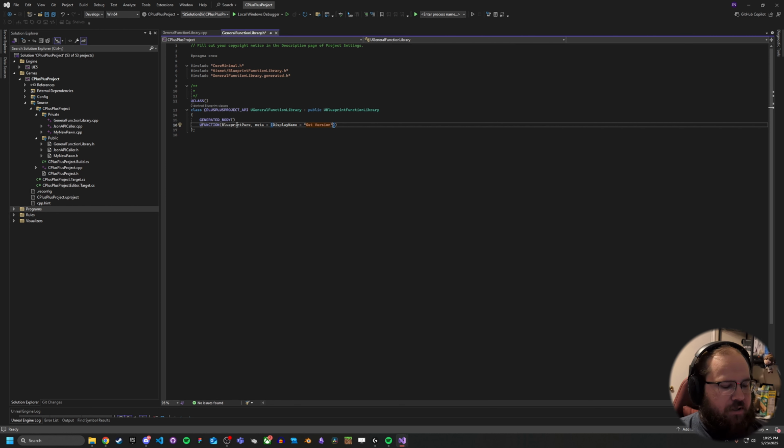Now we've got our display name, but let's also go ahead and give it a tooltip. One handy trick is sometimes if you're not sure if you're in the meta parentheses or not, if you've got a really long line with a whole bunch of stuff in there, just make sure it's showing up in your prefill here and telling you what you can enter, because if you don't see that, you're probably in the wrong place. So for the tooltip here, we'll just say, gets the current project's version.